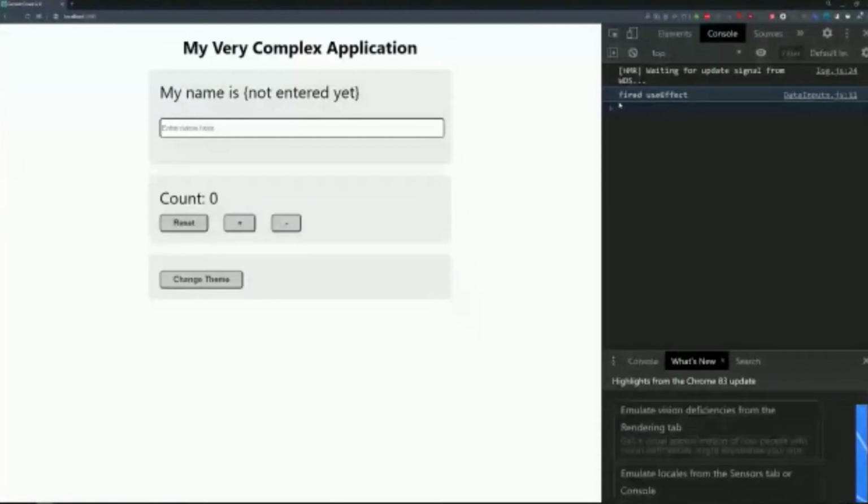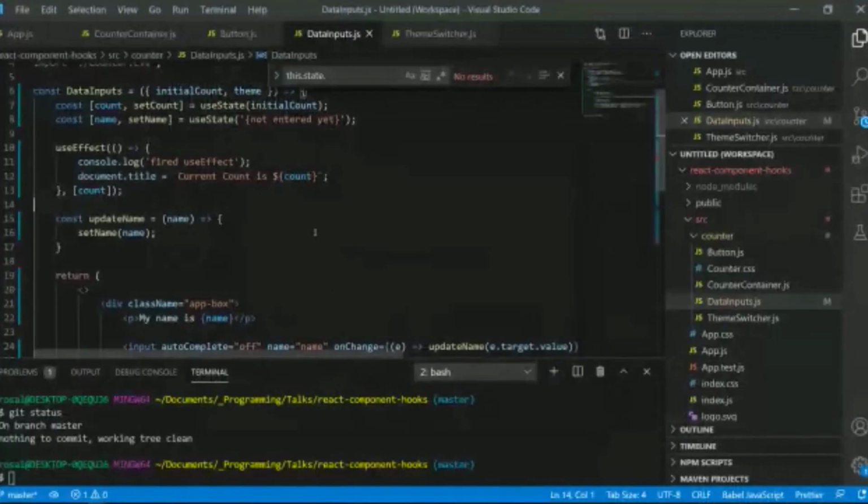So once again, useEffect fired as we expect when the component initially loads. It fires on each render when we're changing the count state value. But now, if I'm typing in our name value and updating that state value, useEffect is not firing. So we've increased the specificity of when this is being made use of during the rendering process. So that's definitely something to keep in mind as you're doing these migrations of the side effects in your code to make use of hooks instead.